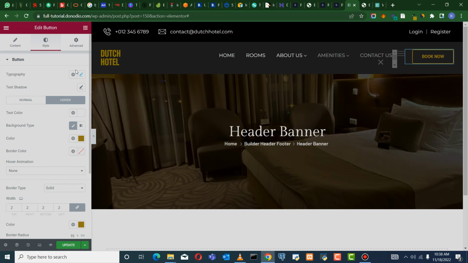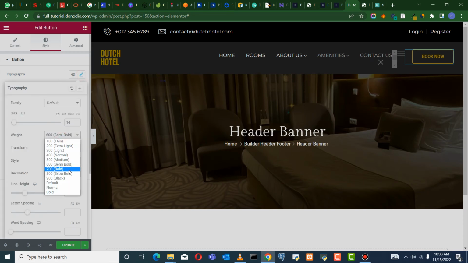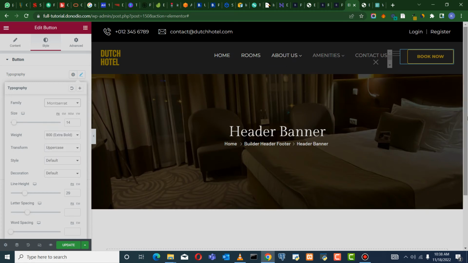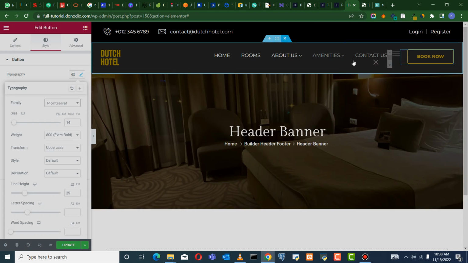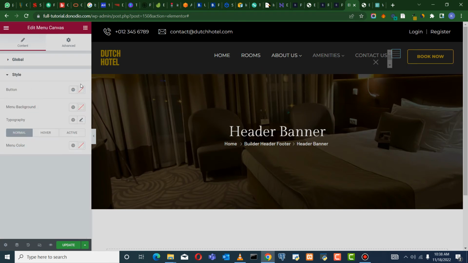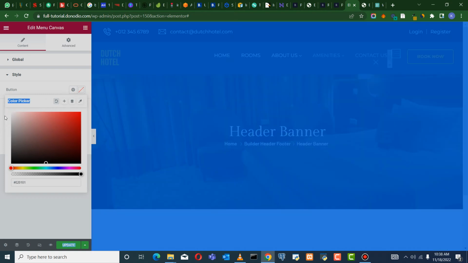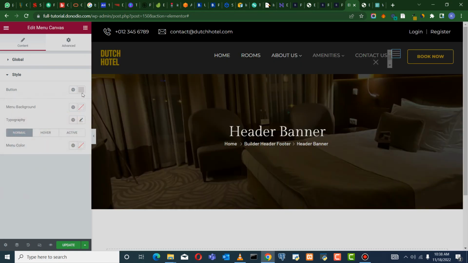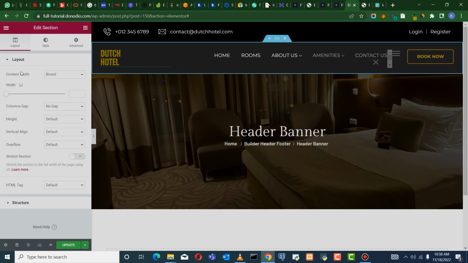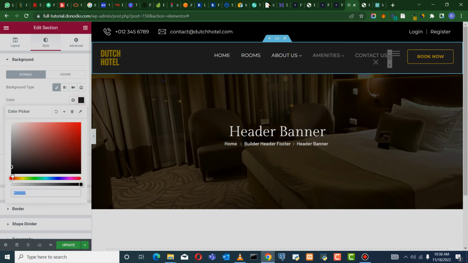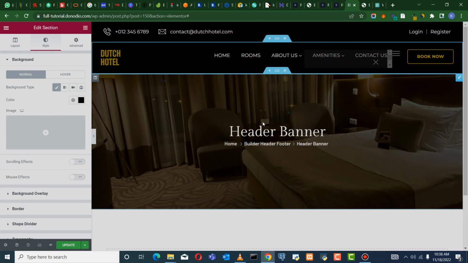I want to make the typography of that text there 800, and I want to make it Montserrat. So it's clearly visible now. I want to change this one to black. All of this, the text, to be white. Let me see. Primary menu style. Text button should be pure white. Sorry about that. Text button, and then the background should be black. Pure black, totally black. So it gives you that feel now.